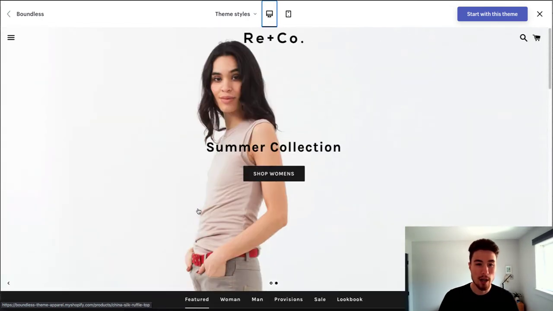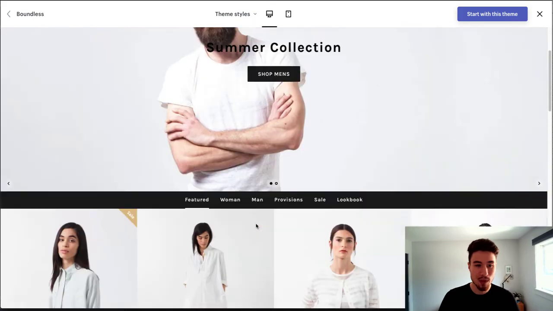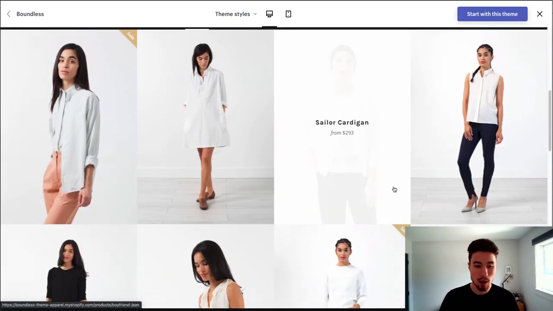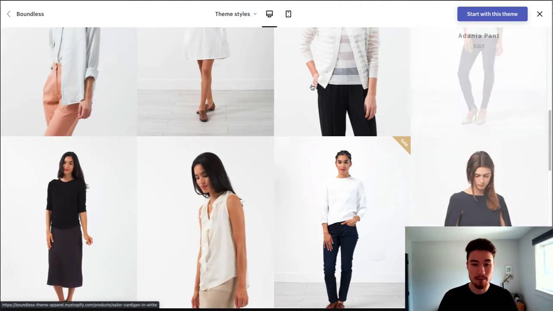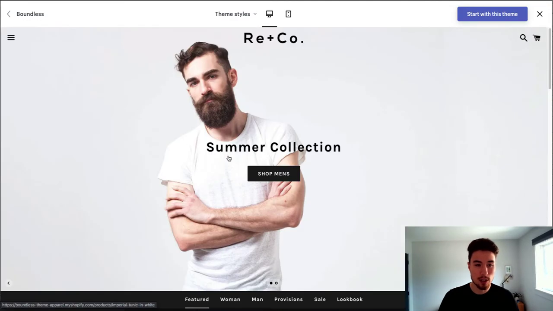So as we look at this homepage here, you have a nice big sliding hero image, which is quite popular and quite trendy online. So you have two collections here, man, woman. And you also have your display images. This is an option on the homepage, but a really good one here because it allows for full grid width. And you can see it displays everything quite clearly. Get to the bottom here, just some basic stuff filled out.